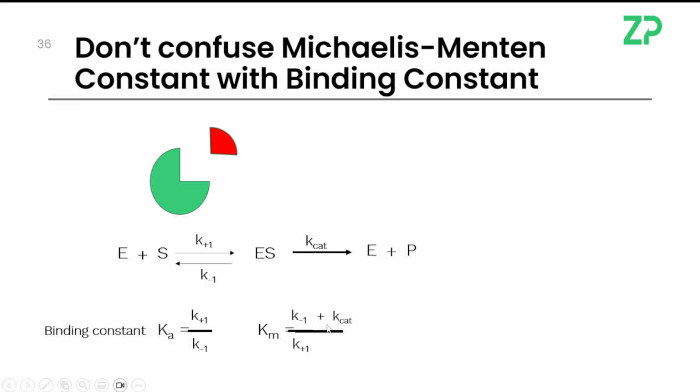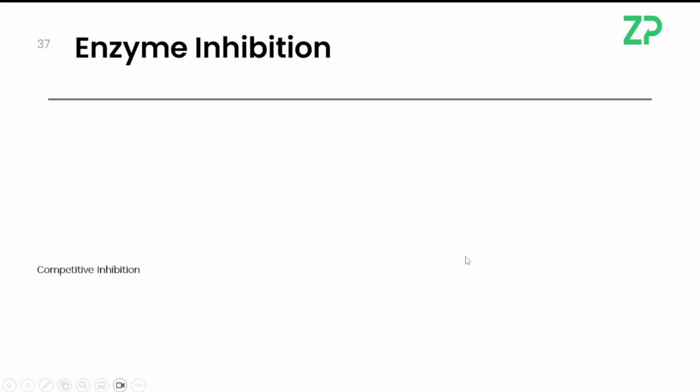So be careful, because there are definitely very well viewed videos that talk about binding constant and call the Michaelis-Menten, by the way, a binding constant, and it's really not. It's partially the inverse of the binding constant, but it's not just the inverse, because it's actually got this extra term K cat. So be careful when you're watching online videos about Michaelis-Menten being the binding constant for the enzyme. It's not.